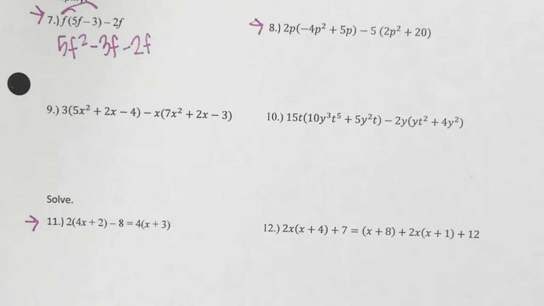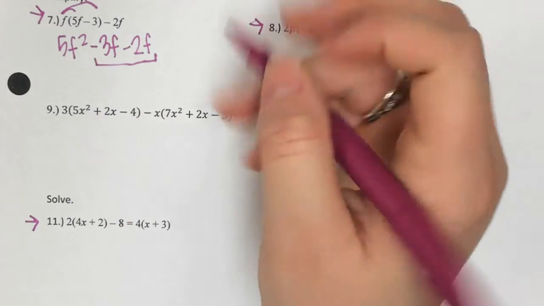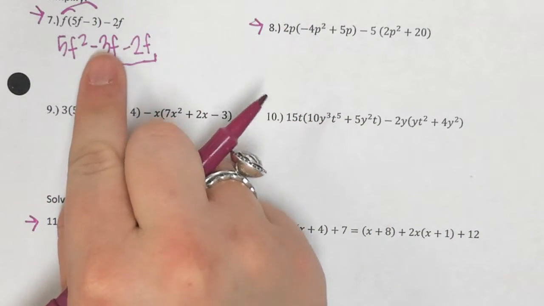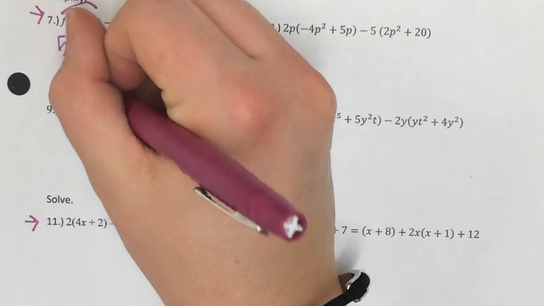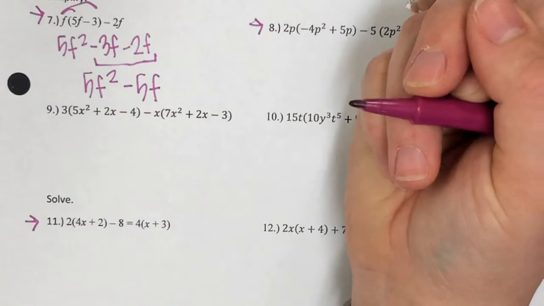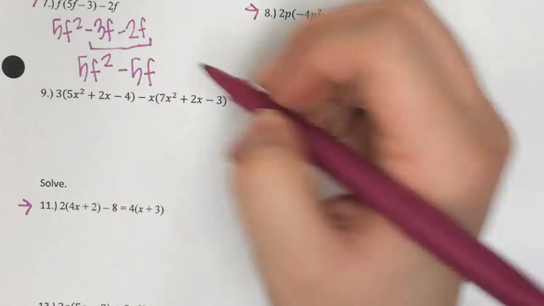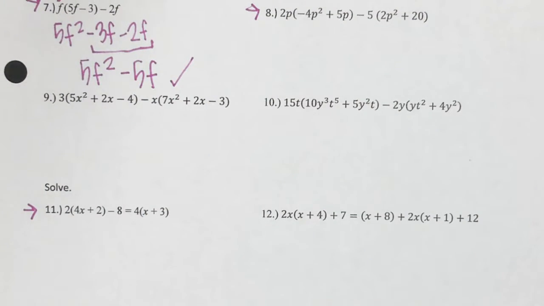Bring those down. Oh, and then you would do this. You would add those two together. Well, technically subtract, but yes. Because look, they're like terms. Read it just as you see it. Negative 3 minus 2 is what? Negative 5. So your answer is 5f squared minus 5f. Is it in standard form? Yep, 2 comes before 1. Oh, my bad. This is not necessarily hard, but there are a lot of steps and it's very easy for you to mess up.